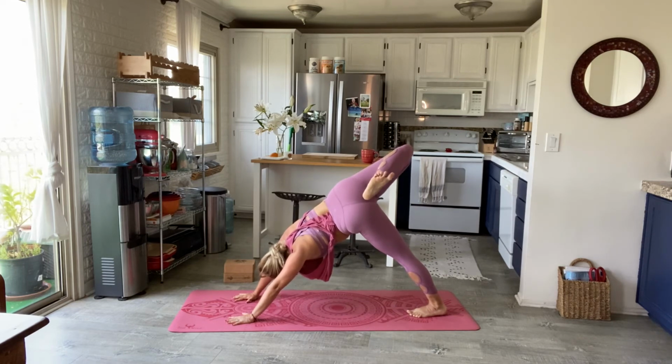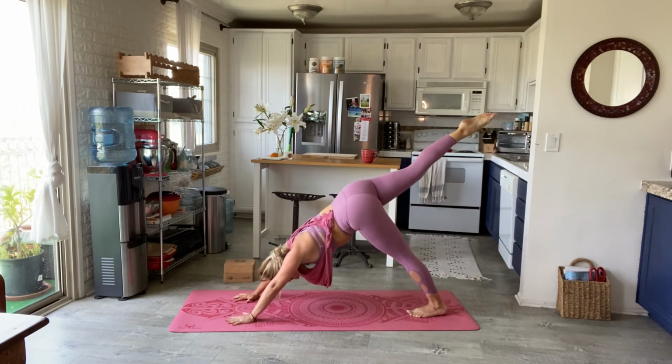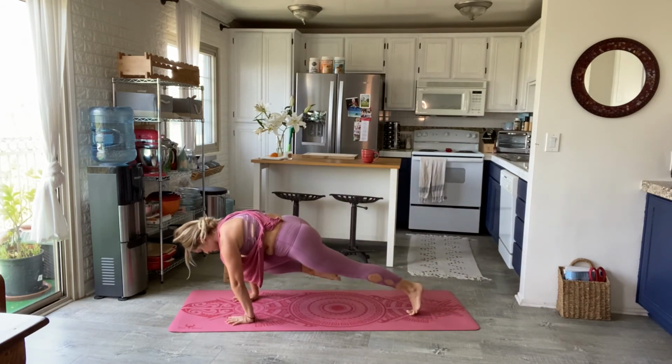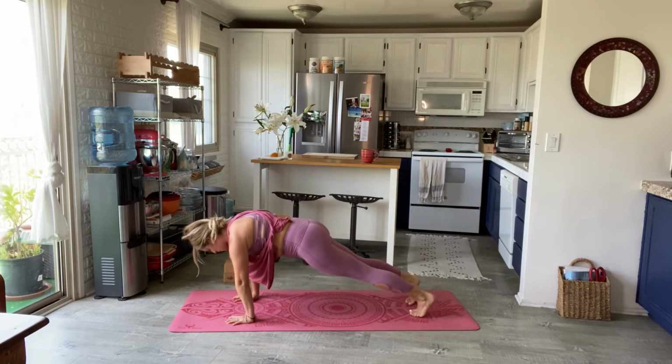One breath in and out, open. Inhale, extend your right leg up, three-legged down dog, point the toes. Exhale, right knee, right elbow, stay here, breathe in, breathe out. One more. Step it back to a high plank.